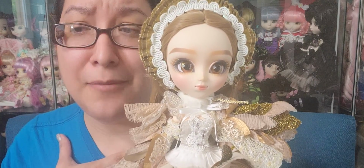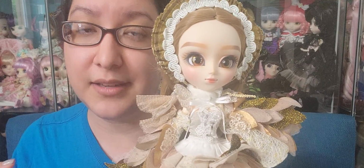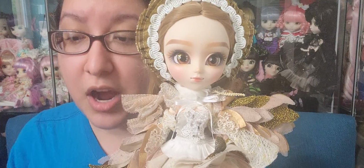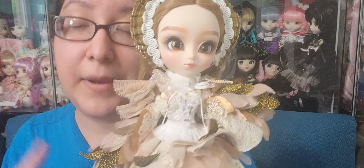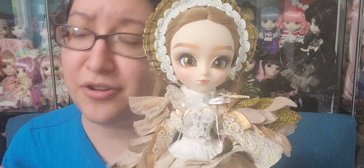So would I highly recommend her? Yes. She is very different from other releases. She is an original concept. And I think she's versatile. If you dress her up, again, be careful with the wig and other outfits, she'll look beautiful. She'll be like your diva in your collection. She's just gorgeous.